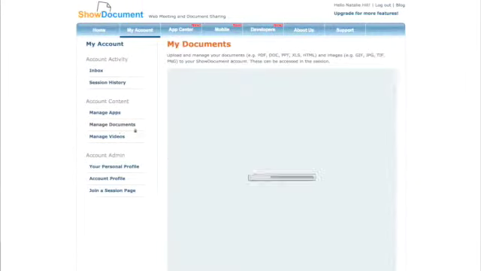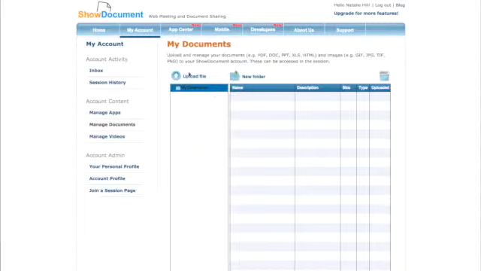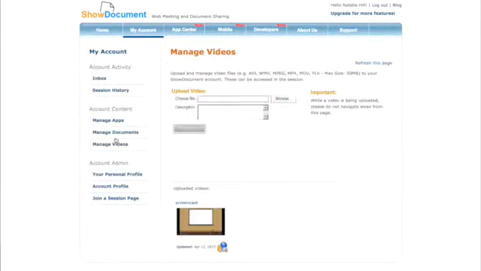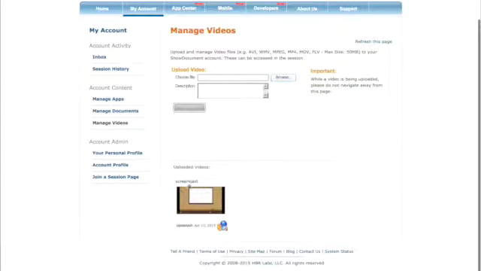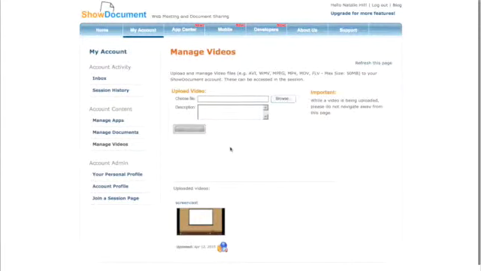Also, if you have any documents, you can upload documents so that you won't have to go back and forth to show them when you're in a session. Also, you can upload videos, and then you can send them to your students, but they're right there in your box, so you don't have to go back and forth to find them, because you already have them there. So that was a nice tool for teachers to be able to use.